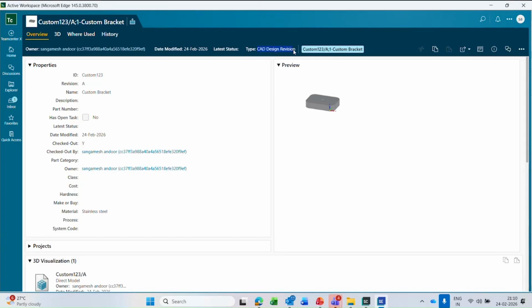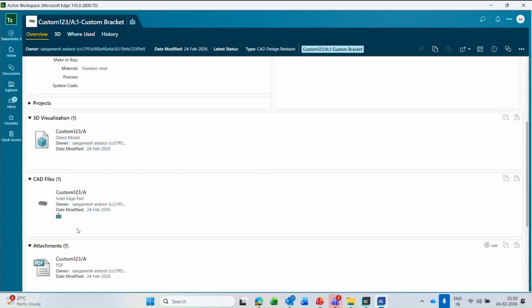It loads that specific revision, that is the revision A, of that item ID, which is custom 123 here, wherein you can view the properties of that revision, and also view the other things like the Solid Edge part, which is a dataset under that CAD design revision.